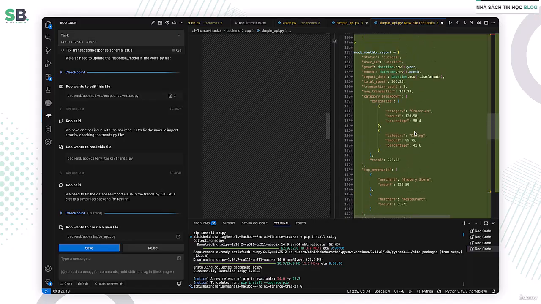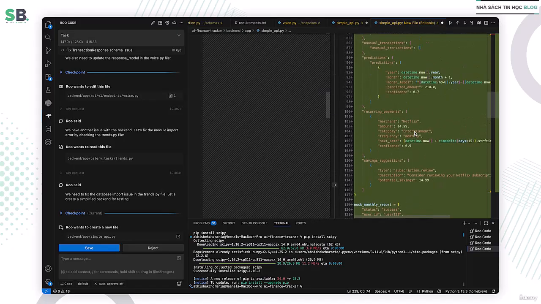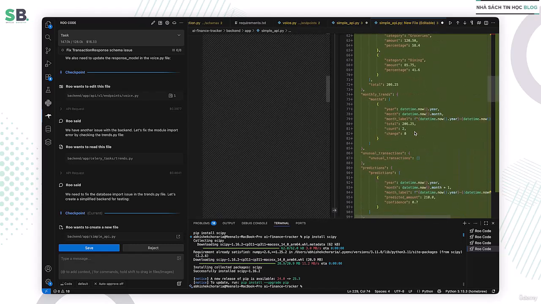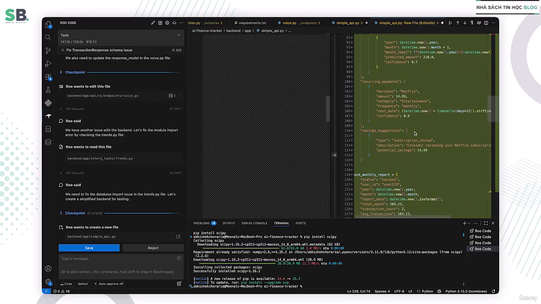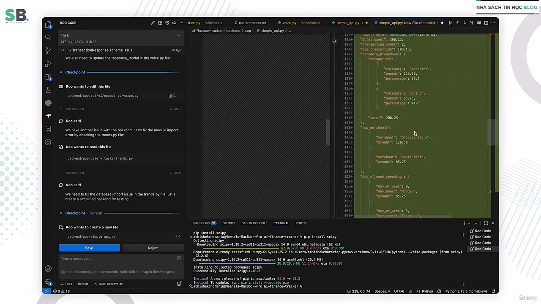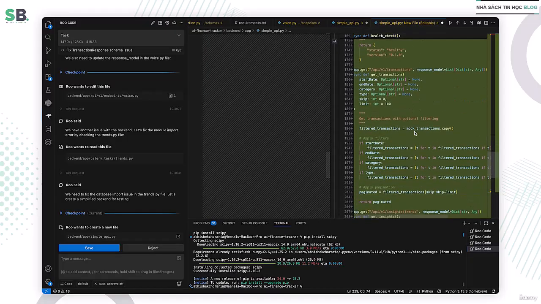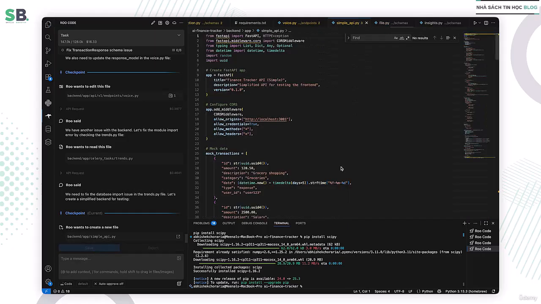Here it has created the simple API.py where it has added all of the mock details so that it can directly try things out with this mock data rather than having to run the complete implementation. So let's save this.